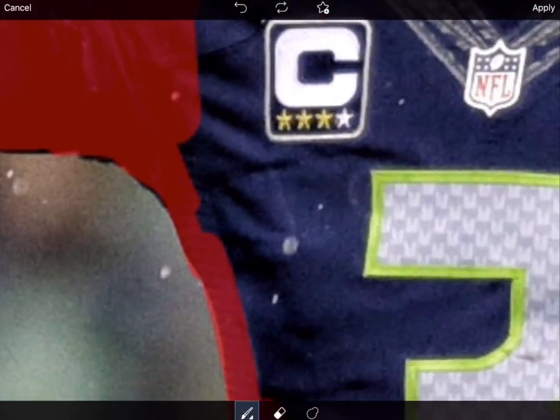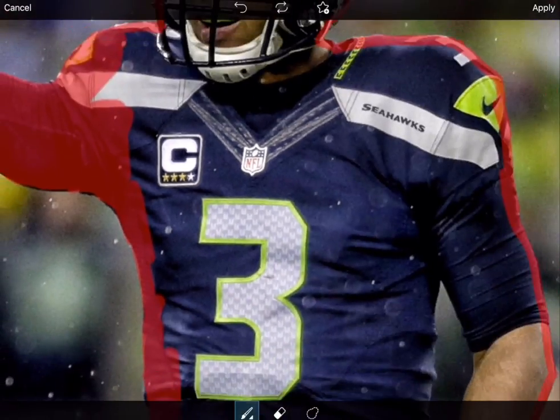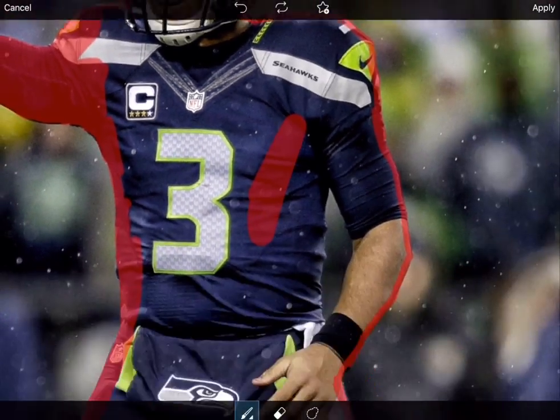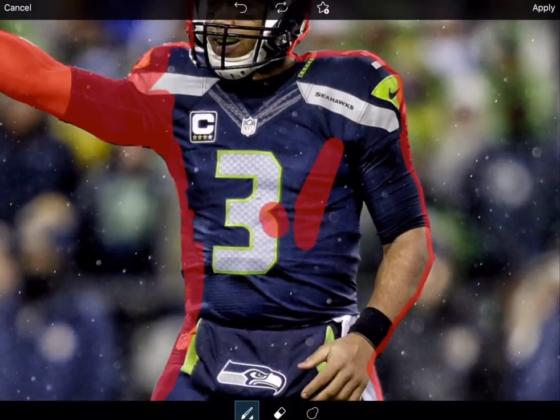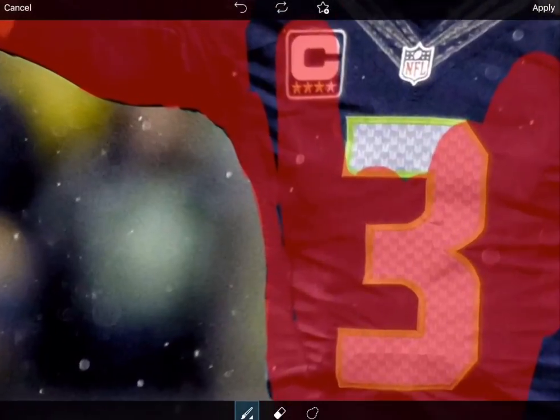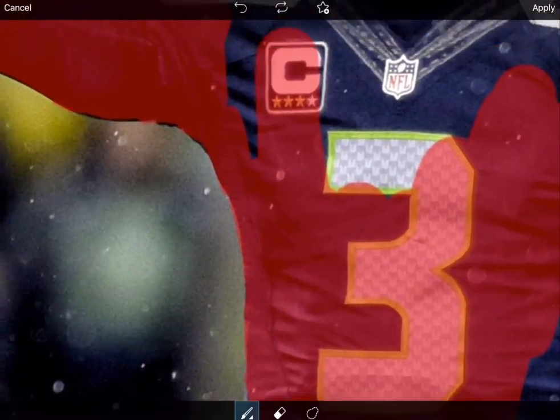Well, this looks pretty bad, but you won't notice it too much. The only thing is, you'd rather underdo it than overdo it, because then you get all the edges of the. Oh my gosh, I completely missed this. But you'd rather do that. I mean, yeah, you can kind of tell the difference there.